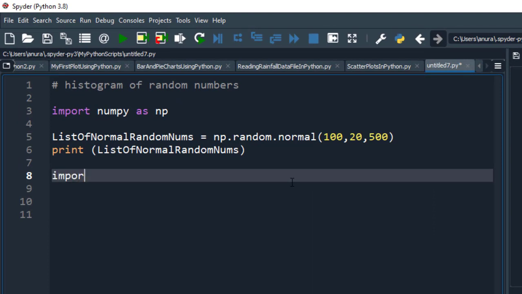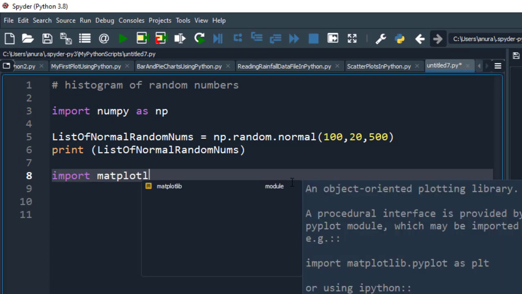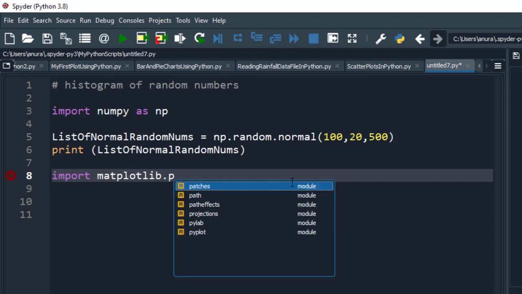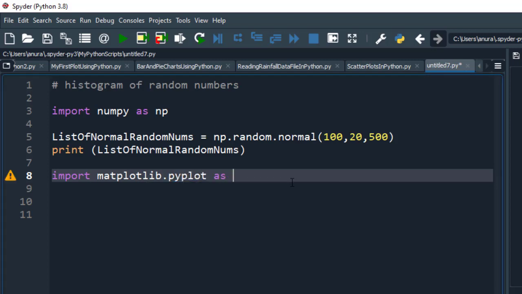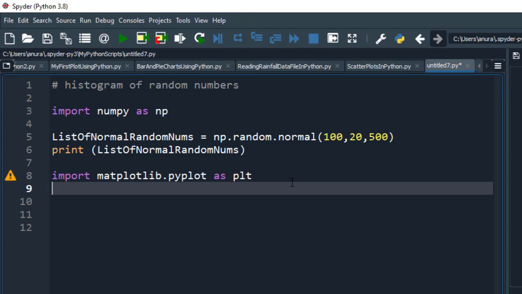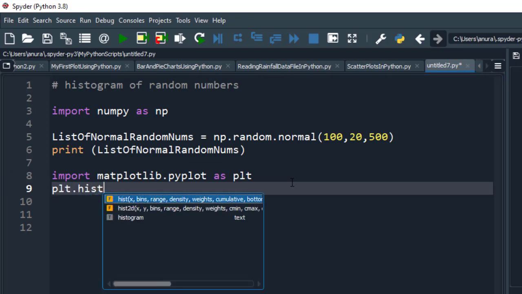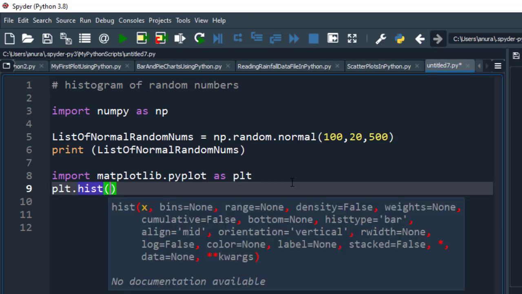For that we will have to import matplotlib.pyplot as plt, and then plt.hist, that is histogram. Now you see you can specify the number of bins, the range, the density, weights, and so on to customize how your histogram looks, or you can just use its defaults.